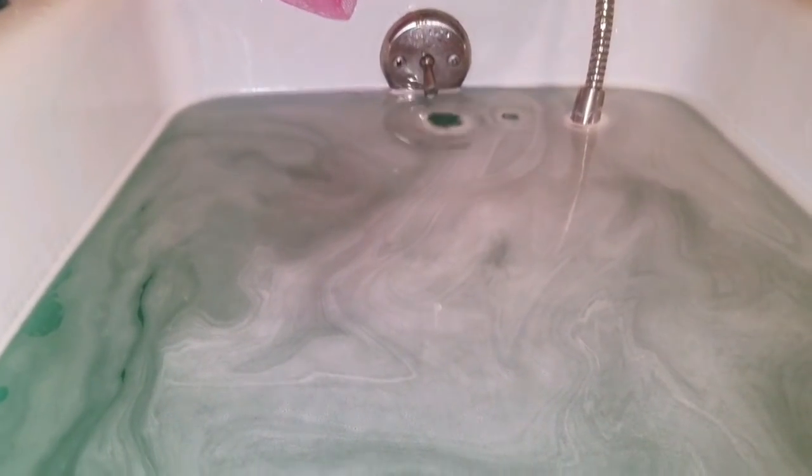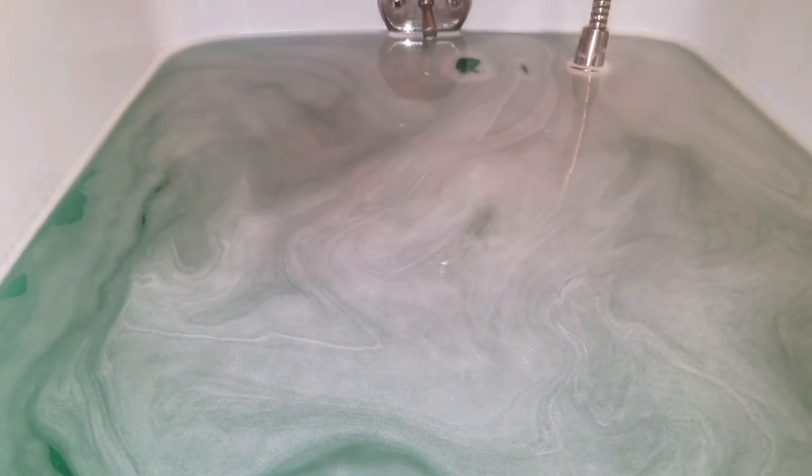She has a bubble bar called Fizzy Lifter. Fizzy Lifter is humongous. And I made the mistake of doing that entire bubble bar just for demo purposes, and I shouldn't have, because every time I moved, I created more bubbles, and they never died. About an hour after sitting and soaking and attempting not to move to let these bubbles die down so I could get out and not have bubbles everywhere, it didn't work out, so I had to actually stand up, grab Fred, rinse all the bubbles off, and step out, and still had bubbles overnight. They just stayed in the bottom of the tub after it was all drained out. It stayed forever. But I loved it.